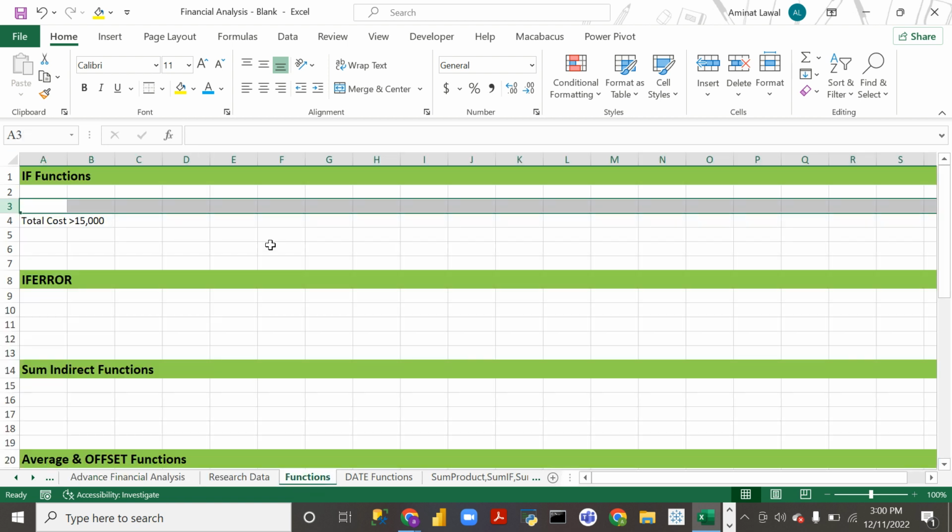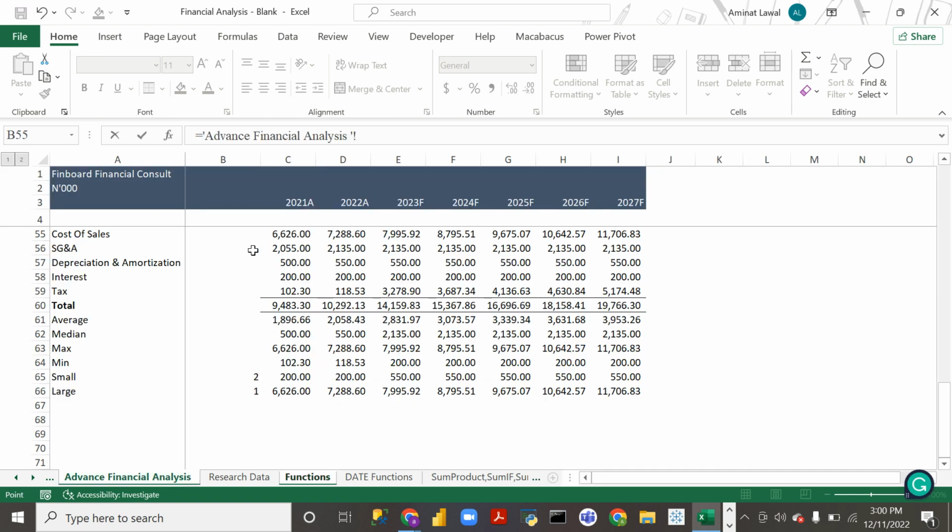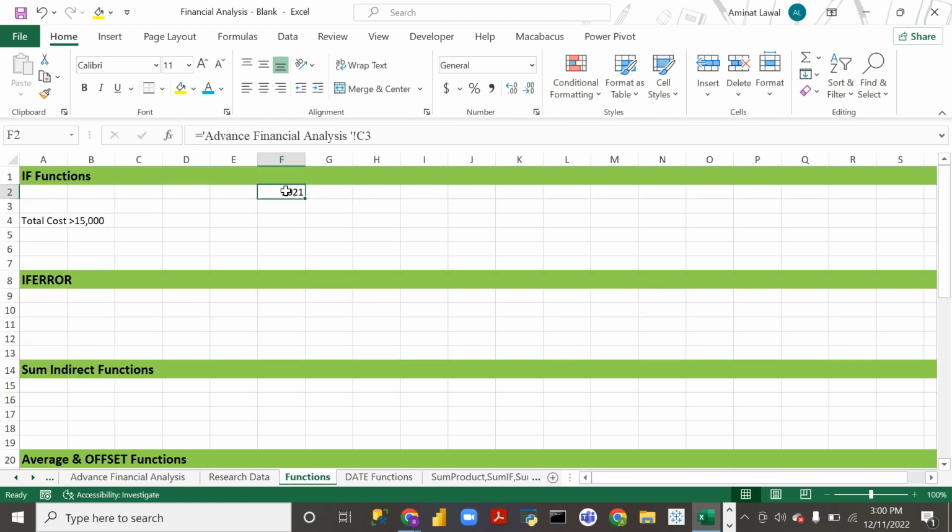So that we can know the year that we have, let me import my year here, and I want to reference the year date that is there. So I'm using the equal to sign. Once you pick it, it's going to pick whatever is there. Then I can fill it right, Control R.